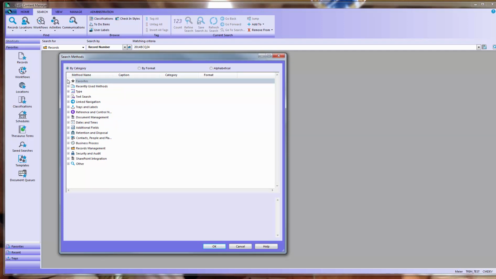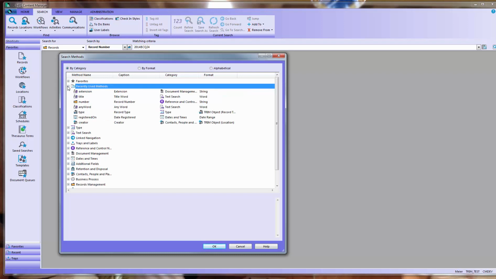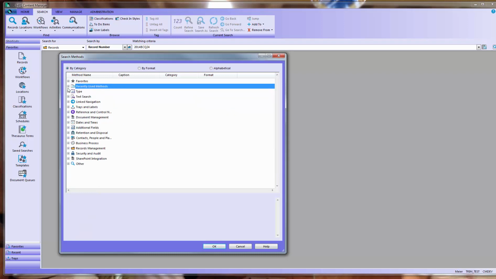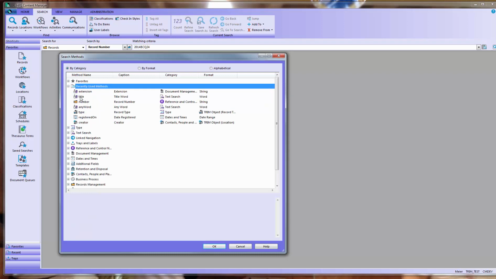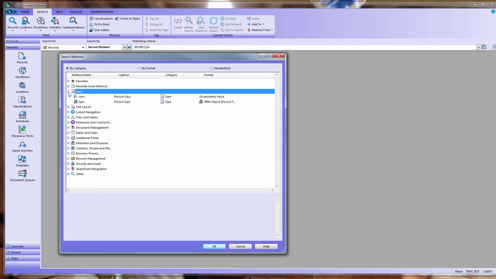A couple of the top items, favorites, just shows things that I have recently used, and those end up in my favorites. And the same thing with the recently used. In fact, I'm a little fuzzy at this point on how things end up in favorites, but I'm sure I'll figure that out as time goes on. But if you have used a search type recently, like extension, and you do it again months later, maybe you don't remember, it might be here in this list. But let's just go through them by type.